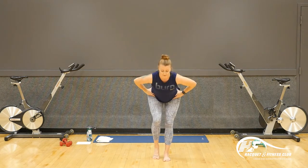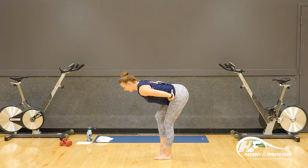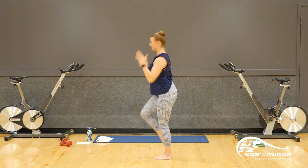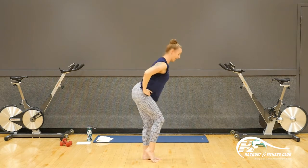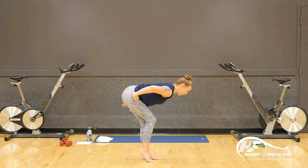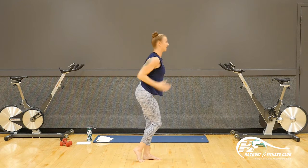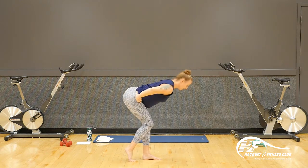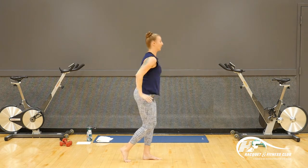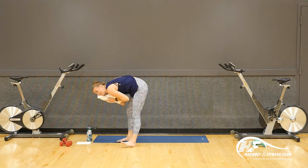We're going to hip it back, hip hinge, and raise. Hip hinge, raise. Three, belly is tight. Check out my shoulders. They're not caving forward. They're squeezed down and back. There's a lot of tension in my back right now. All the pressure is on the back of my thigh. Six. Seven. Eight. Good. One moment. Go. We have eight more.